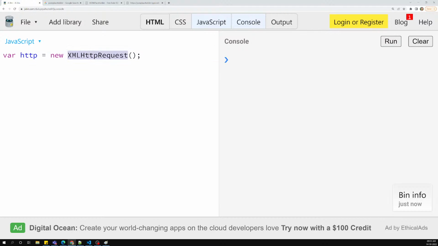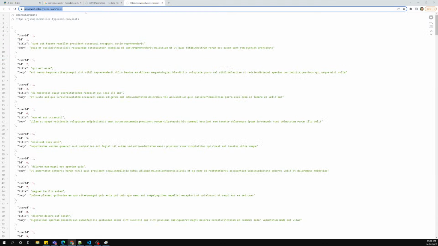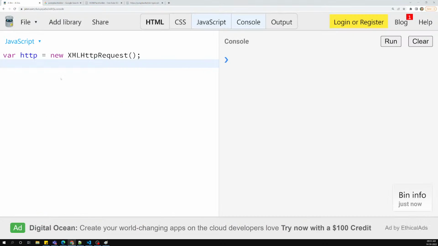Newer implementations have come, but they left this library as it is. Don't think XML and JSON are different here; that is why I told you earlier why XML and HTML are different. Now I am creating an object that will make a request, and the URL I want to call goes here.